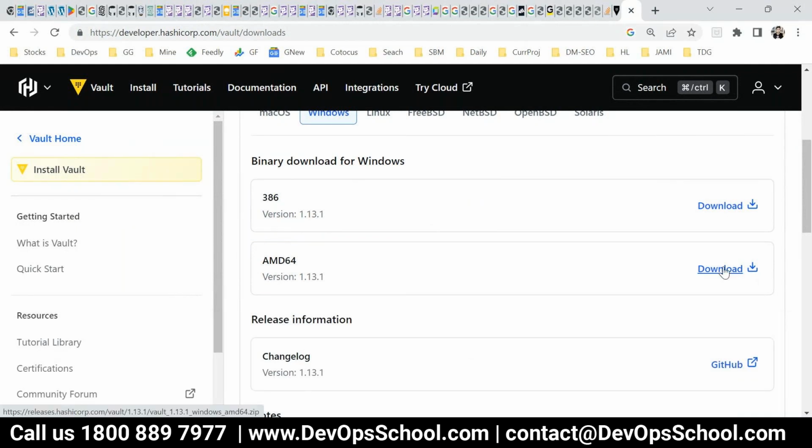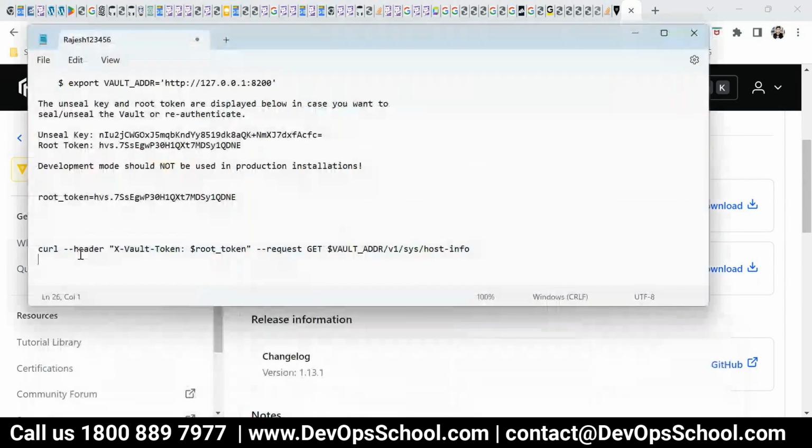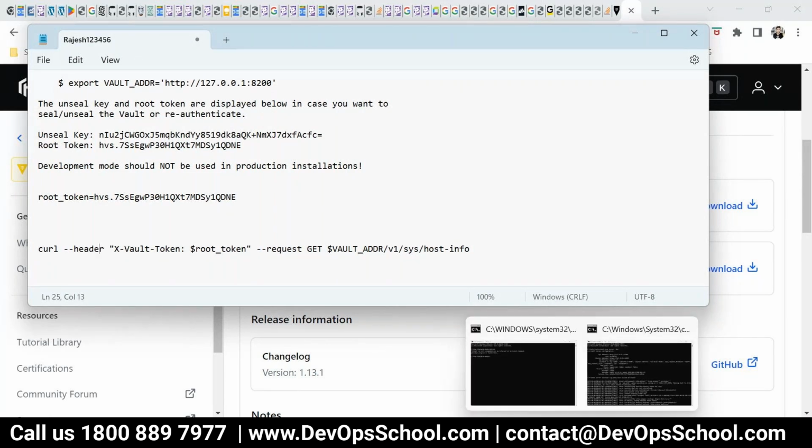And this API will always be used in the Linux mode or what? That curl command? No, no. This API is global. You can use it anywhere. You have to change this token and this address from anywhere actually. API people typically use with programming languages like PHP, Java, Python. So once it is connected, Rajesh, you will get something like a connection successful message, and then you can run all commands over there, right? Yeah, once you execute this code.